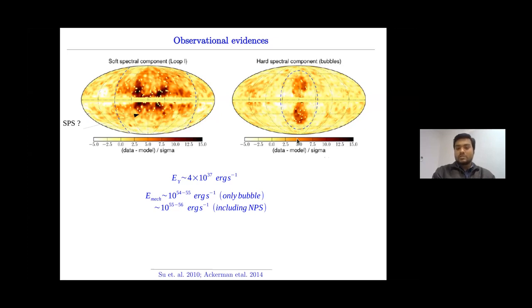This is a more recent data map by Ackermann et al., which has, I think, 4 years of data. On the right hand side, it shows these two very eye-catching bubbles coming out of the galactic center, and they're almost perfectly symmetric, with almost equal shape and size. Their surface brightness hardly varies across the surface. These are called the Fermi bubbles. If you convert the angular size to distance, the sizes are roughly 8 to 10 kiloparsec. On the lower energy side, there's something called Loop 1, which is also seen in this map.